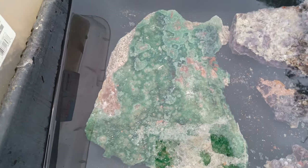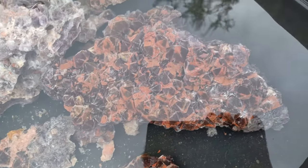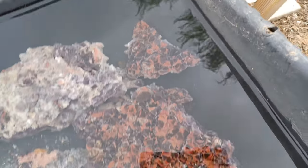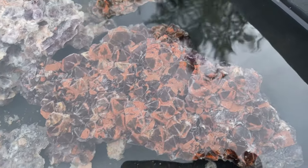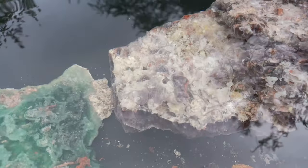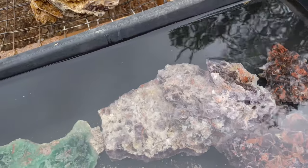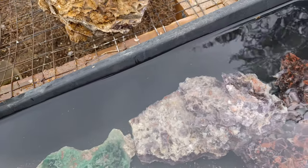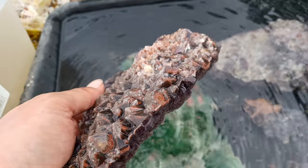I'm not sure how that survived the acid, but it did. We got a brushy piece over here — really, really nice red clusters that came out of one side. You can see the difference in the amethyst veins that were running through this thing. This one is a really, really dark red, whereas this one doesn't have nearly as much hematite. This one's got a lot more red to it — you can see it on the edge.